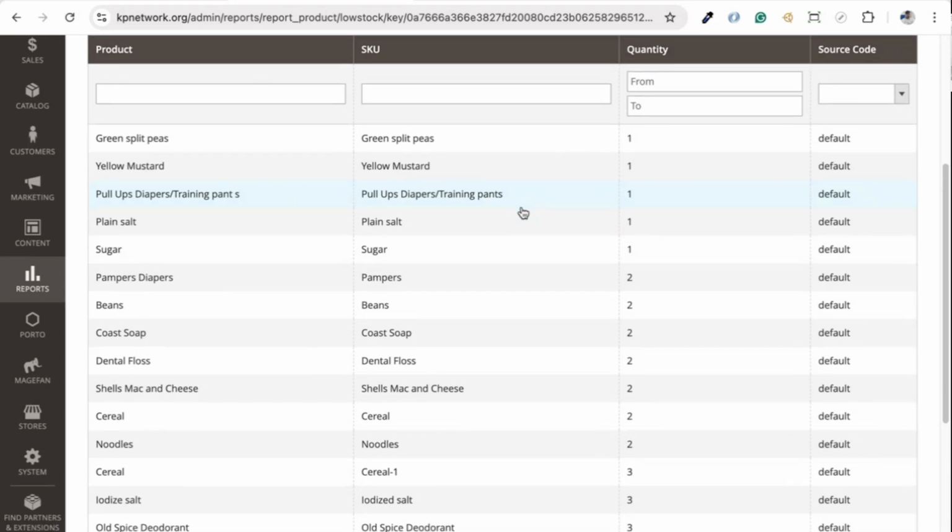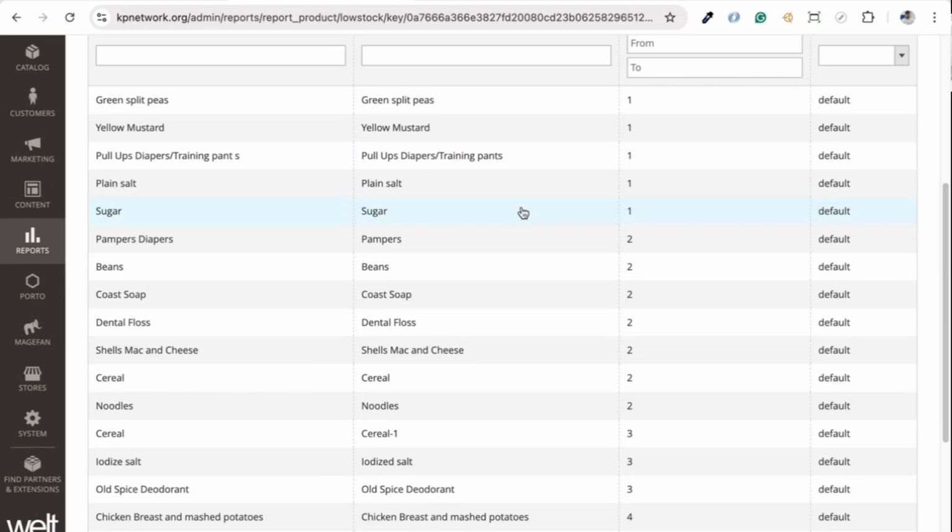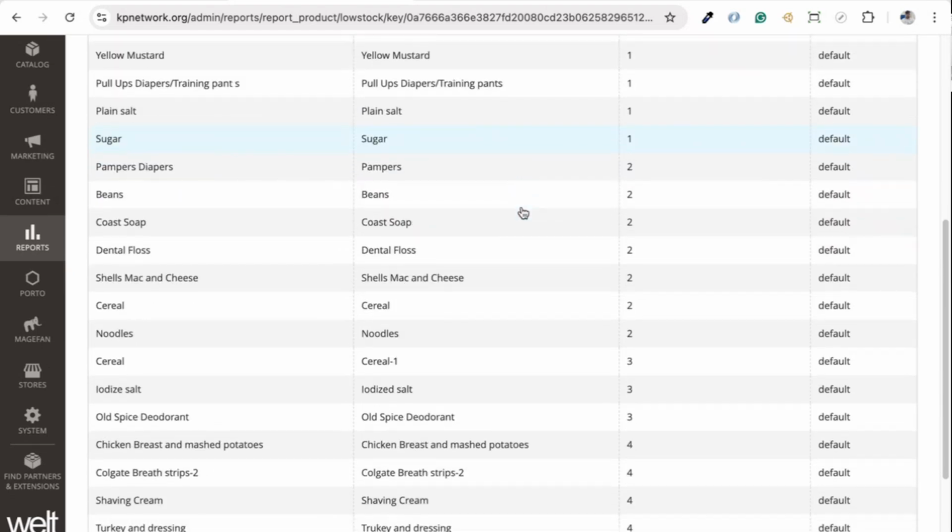So again, we know that we need to replenish those items, and whatever that threshold we decide is, it could be 20, it could be 50, whatever that number is. And it doesn't have to be the same for every product, right? So this gives us the ability to customize. We know that bars of soap are big sellers, so we don't want to get down to just 10. We want to know when we've got 25, because those are going so quickly.